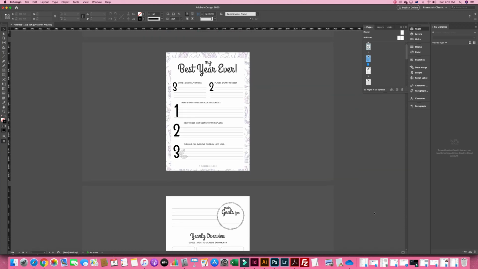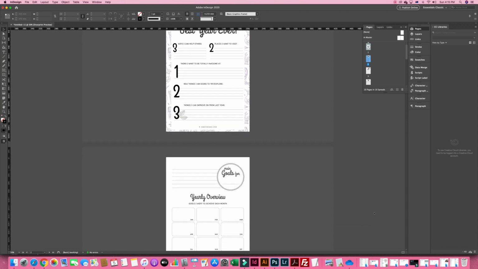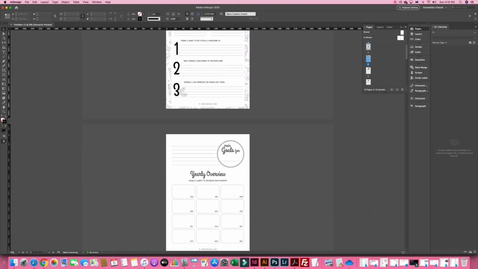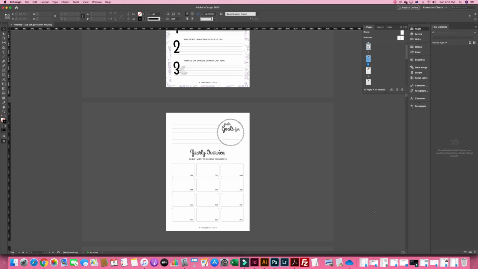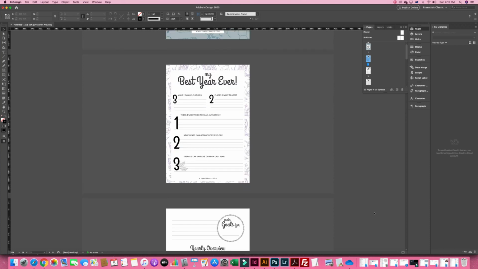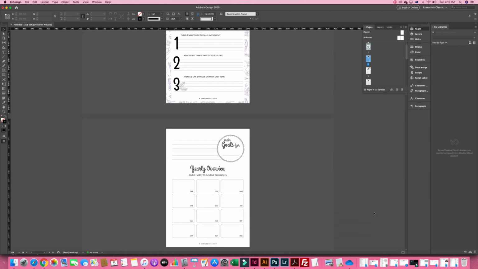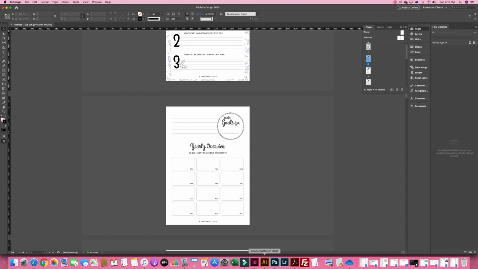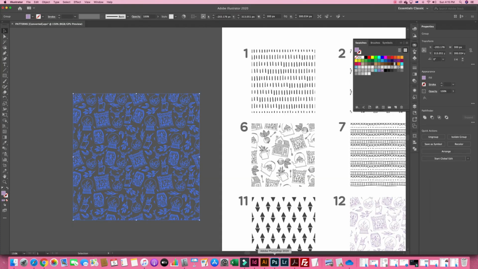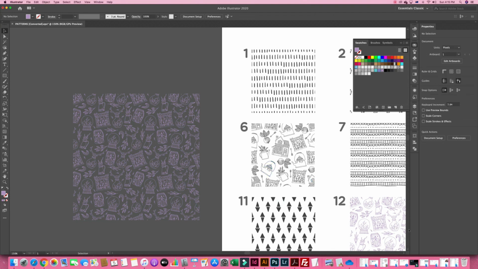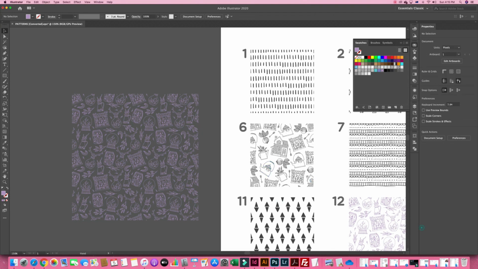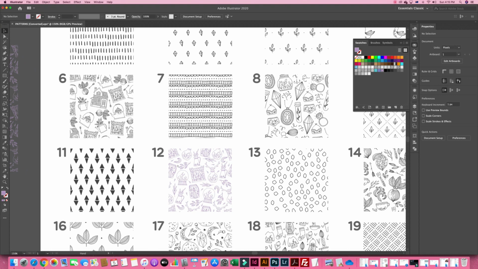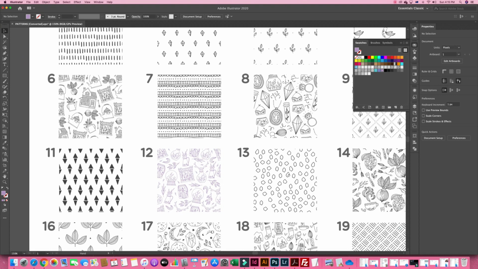And then maybe we'll do one more page. Okay, we'll do one more page. So what sort of background do you want to do right now? So we'll do the same. We go to Illustrator. You could easily do a black and white, but I like to change the colors, and that's why I'm doing it this way.